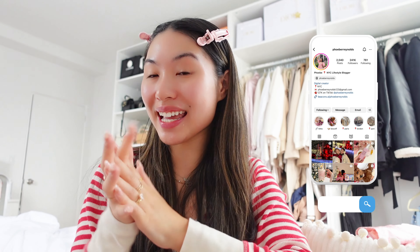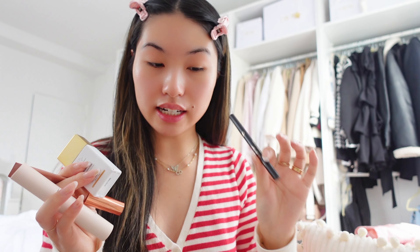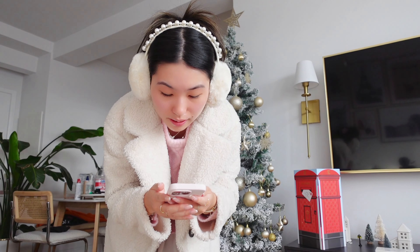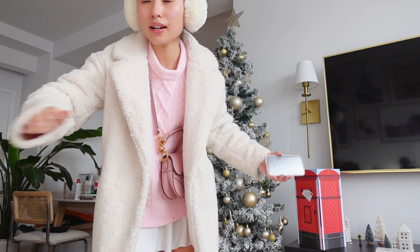I am using this Charlotte Tilbury one — it's a primer and also a sunscreen. I'm going to head out to go to a cake decorating class. If you guys haven't watched my previous episodes, I am doing 12 days of giveaway, and one of the giveaways is going to be this cake decorating class. So I'm going to go today and we're going to make some Christmas themed cakes. I got everything I need — skin tint, under eye concealer, highlight, blush, brow gel, mascara, and eyeliner. I'm going to be like eight minutes late, not too bad.